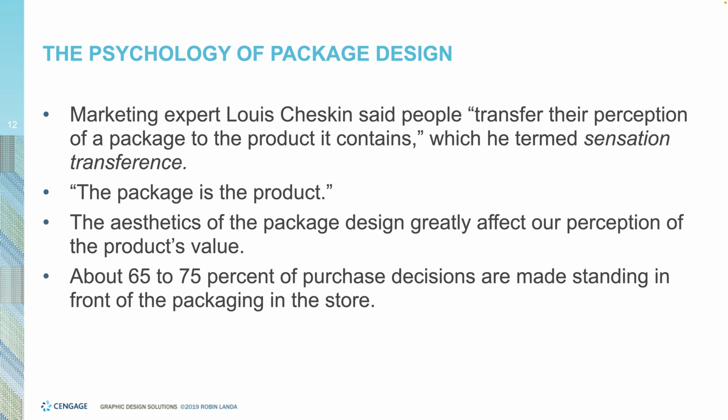As we start to look at what's happening with this, know that they say between 65 and 75% of our decisions are ultimately made while we're standing in the store looking at the packaging. So when you're walking down the aisle thinking, I need some spaghetti sauce, they're all in jars, but you're looking at them all. There's two ways you typically look at it. Either the jar with the fancy label gets your attention, or you're strictly looking at the prices. If you're strictly looking at the prices, then the packaging probably has minimal impact. But if we are looking at the packaging, I would look and go, oh, this one here looks really good.